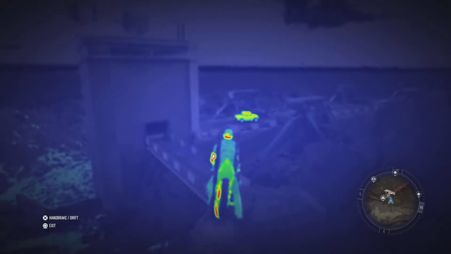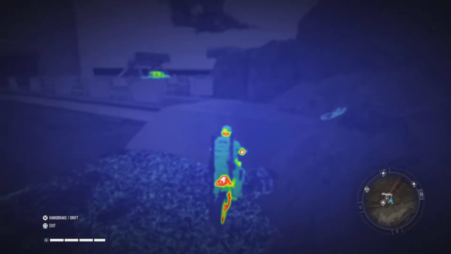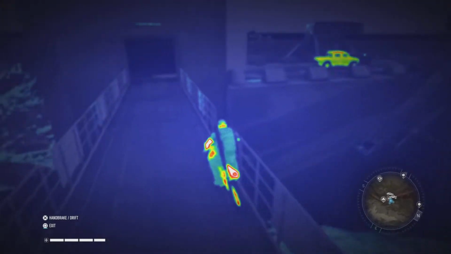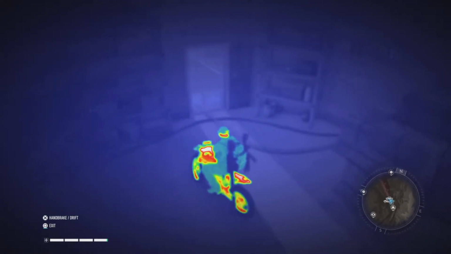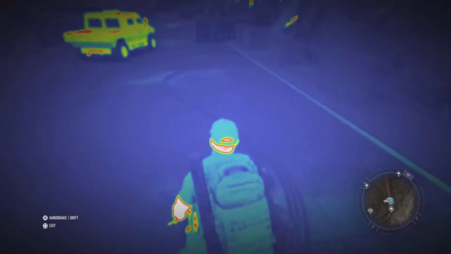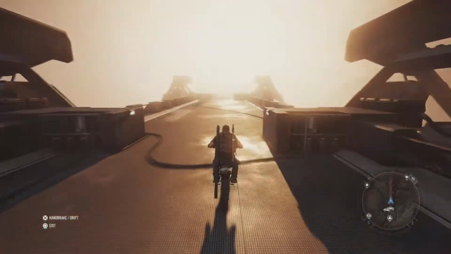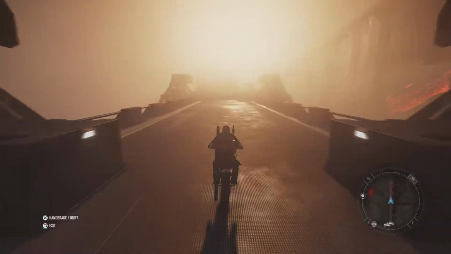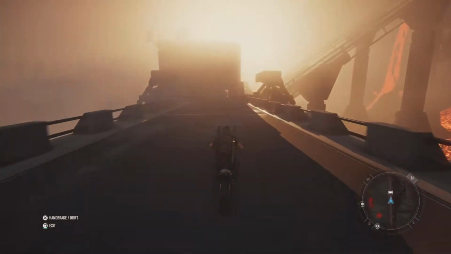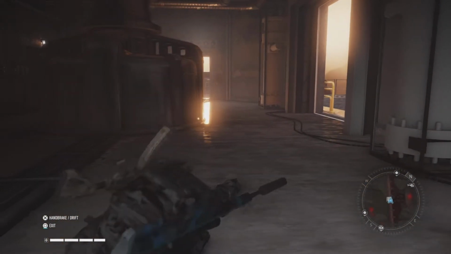This door will be open like it is now. And you can make your way to the boss fight. Wait for the teammates whose bikes didn't make it. Then you can just beat up on Cerberus.